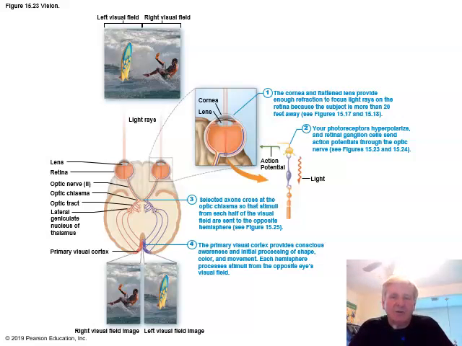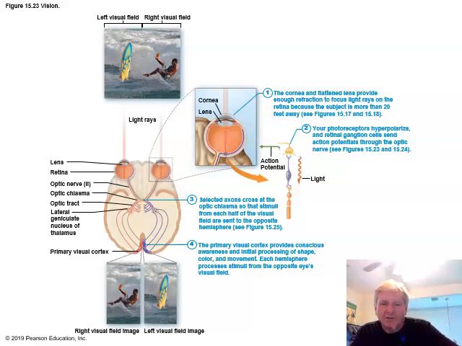So if you look at this big picture, with the cornea and a flattened lens, what you see is the left visual field, the surfboard, and the right visual field, the surfer. First, the cornea and a flattened lens provide enough refraction to focus light rays on the retina, because that's out in the distance. He's probably on the beach. You're out on the beach looking at this man on a surfboard fall off. You don't need much flattening of the lens because the subject is more than 20 feet away.